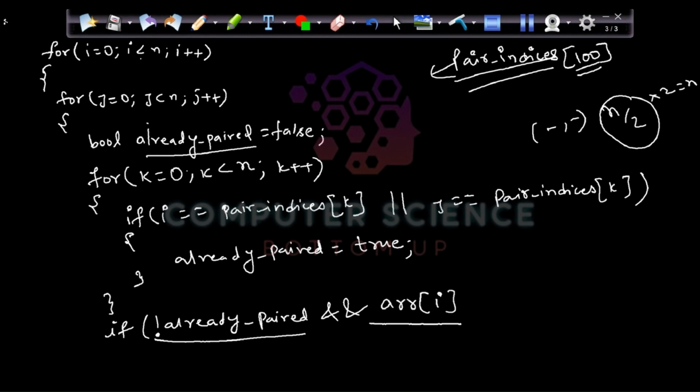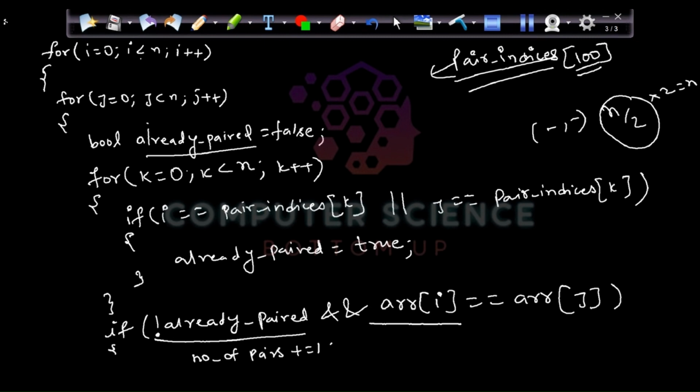It means that if the indices are not already involved in a pair, and there you are getting a match, then you should increase the number of pairs by one.